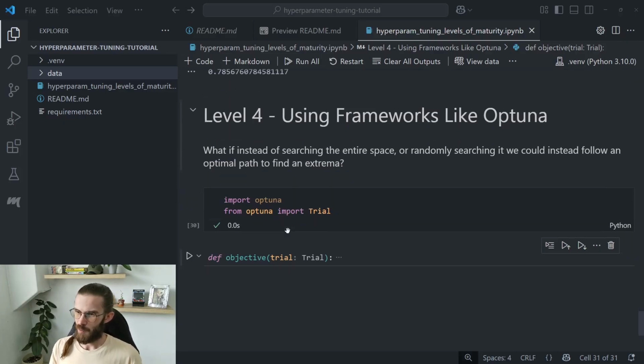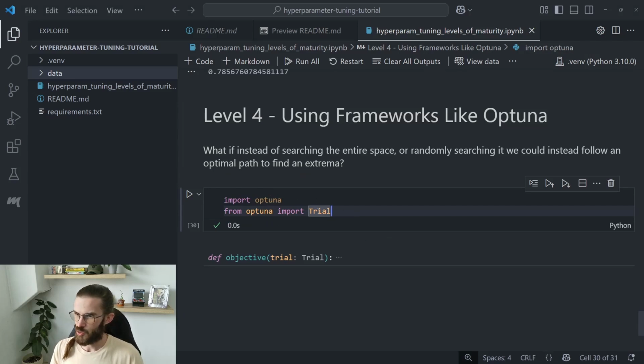The first thing I want to do is actually import Optuna, and I'm also importing trial over here. I've already done this, but just for good luck, let's run it again. I wanted to grab this trial type. It'll become obvious why I need that in a second. But this type is just important to me. I'm going to use it for type hinting, basically.